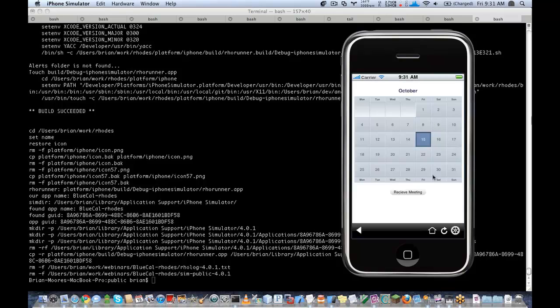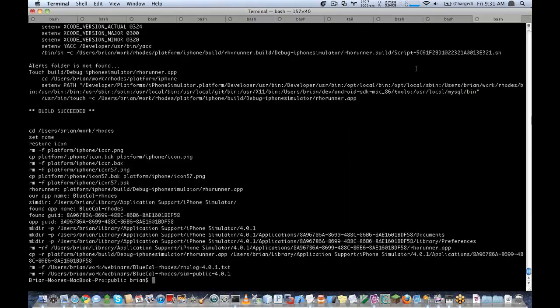And there are no meetings here because the iPhone simulator does not support the calendar API. But we can see our calendar is rendering properly. Our days are being numbered properly. We have our highlighted date, which is today, the 15th. So far our application is doing pretty good. So we'll go ahead and exit that and continue working on adding the Bluetooth capabilities.